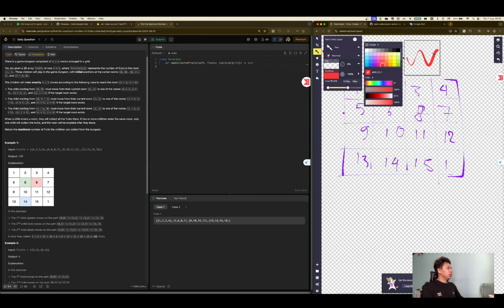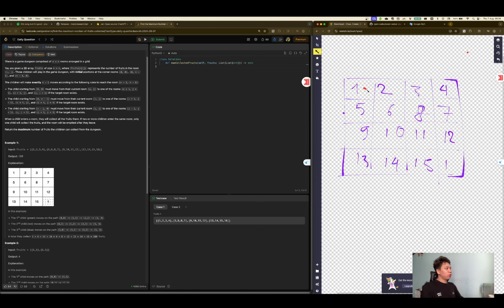Changing the color, we will start from this room, and this room. The first child will move from this to this to this to this, so that's exactly n minus one moves.